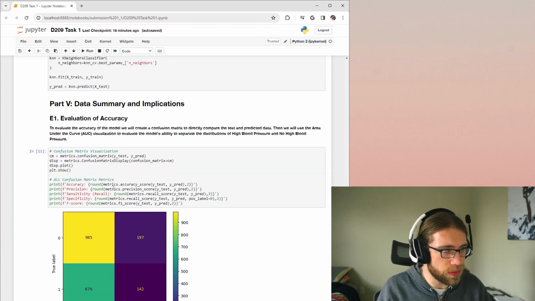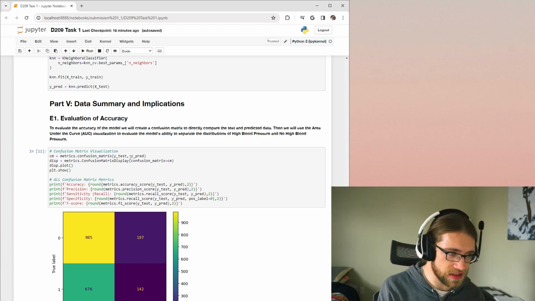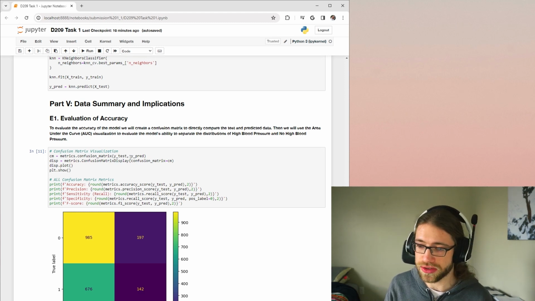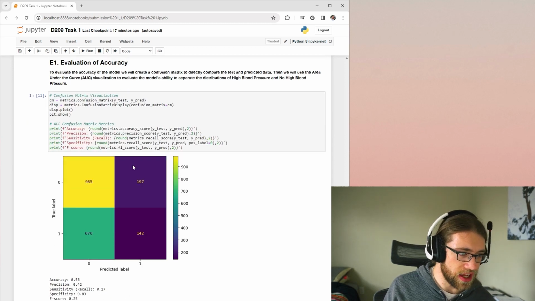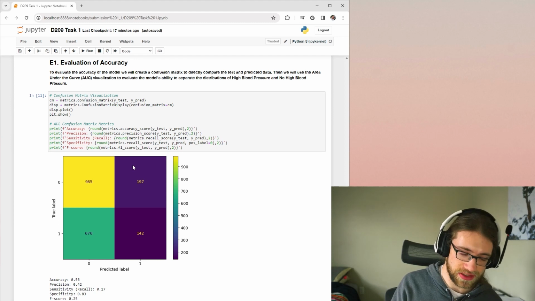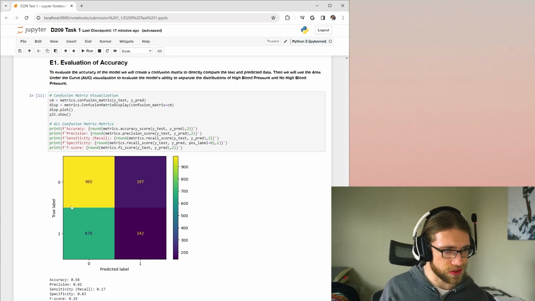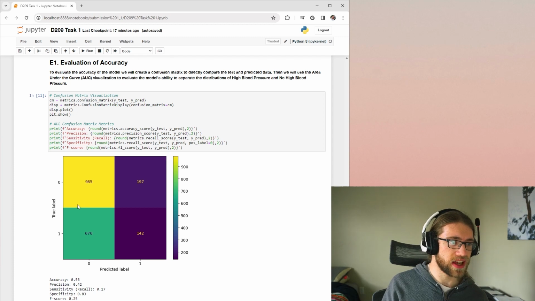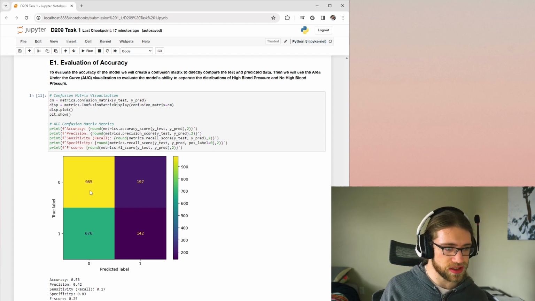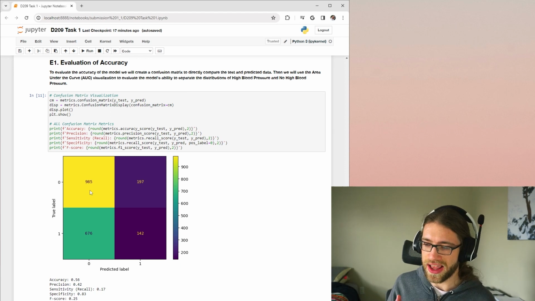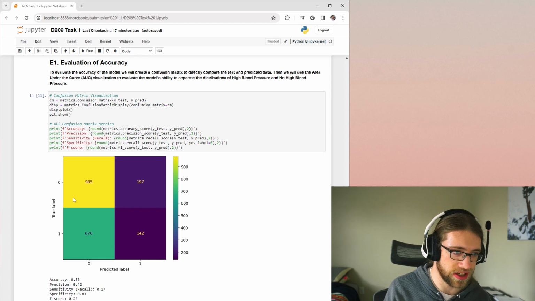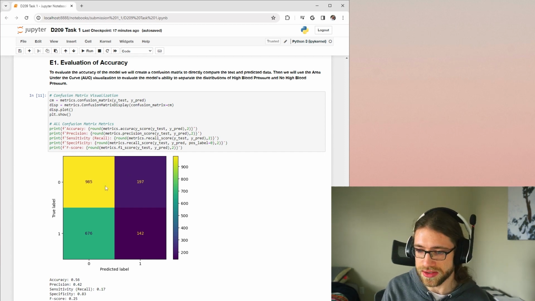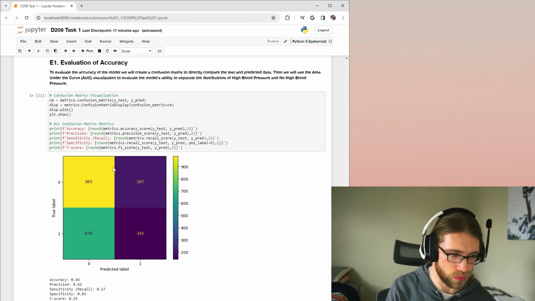So when we do that, we get back the Y prediction data, and we compare that to the Y test data to see, using a confusion matrix, how close we got to being accurate. And when we do that, we get back that our accuracy was only 56%. From looking at the confusion matrix here, we can see that we did get a lot of predictions correct. We said that a patient did not have high blood pressure, and it was true that they did not have high blood pressure in 985 of the 2,000 times that we had that value there.